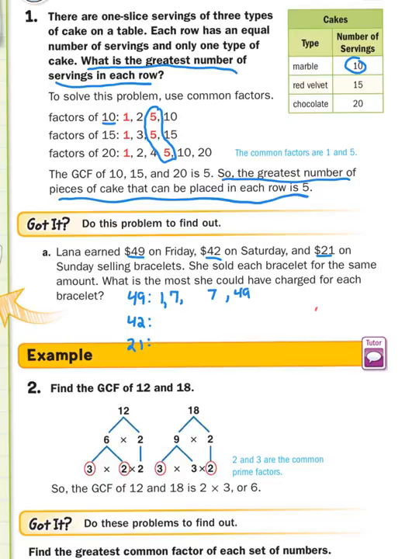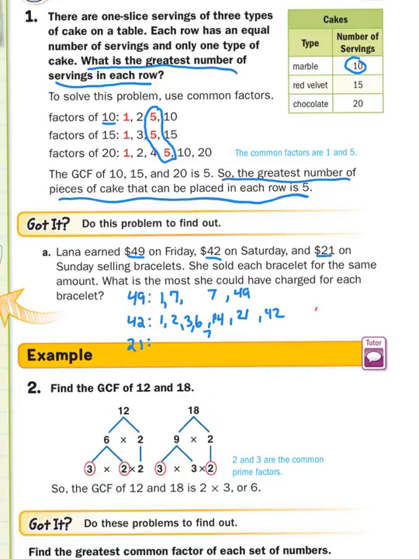All right, let's see how you did. So 42. I know 1 times 42. It's even, so 2 goes into it. 2 times 21. 3 goes into it. 3 times 14. 4 does not go into it. 5 does not, but 6 does. I know 6 times, let me put a comma there, and 7. I ran out of space, so I'm going to write a 7 right there. Okay, 6 and 7 touch each other. There's nothing in between them, so you don't have to go any further.